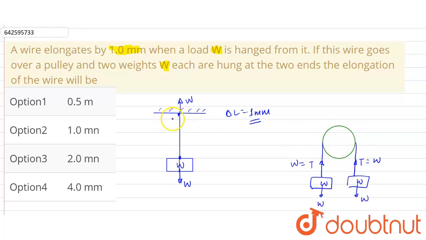Since the force is the same and the material of the wire is the same, what we can say is the elongation will be the same because in both cases it is pulled by the same force at both ends. So the elongation will be equal to 1 mm.